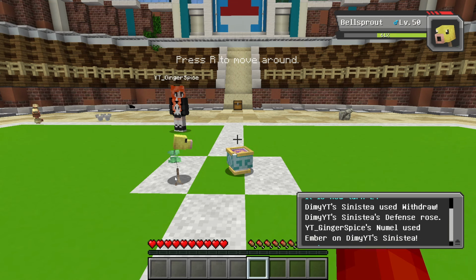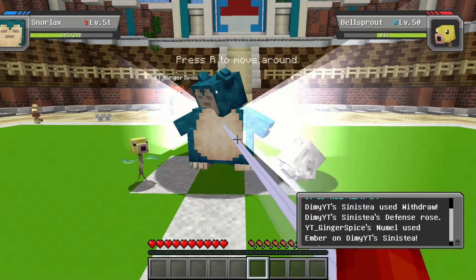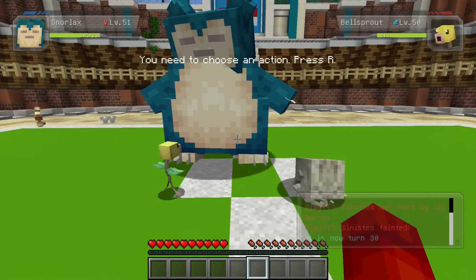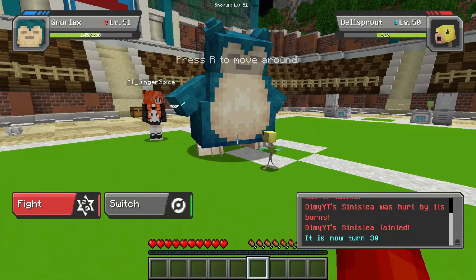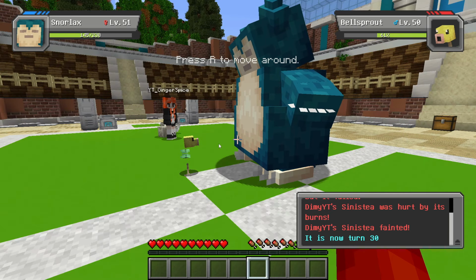Yes, I am. Rest in peace, Sinisty. It just fell to the floor. Oh! No, not Snorlax! Why is Snorlax pushing everybody out of the way? Snorlax is normal. Yeah, pure normal type.